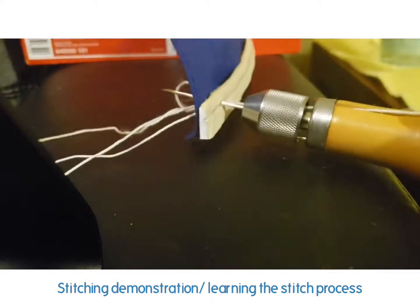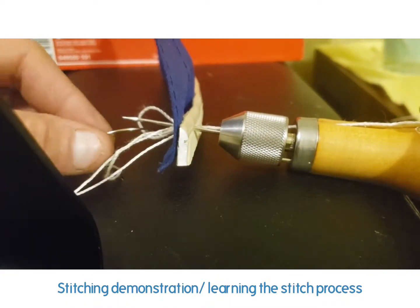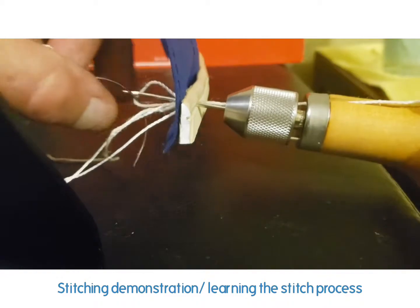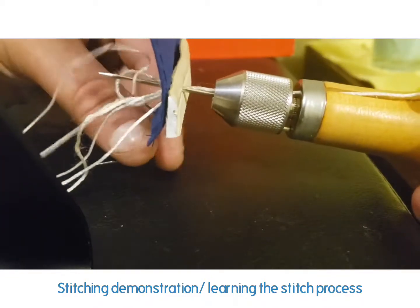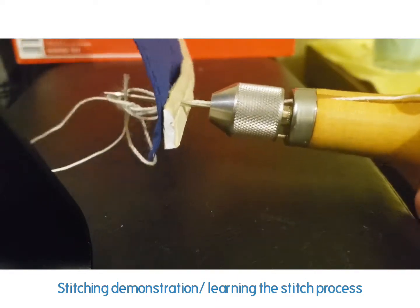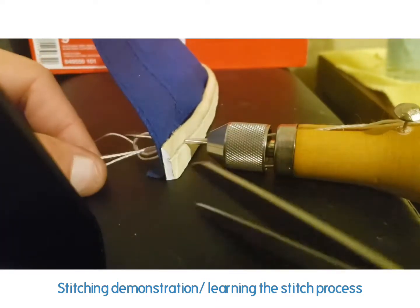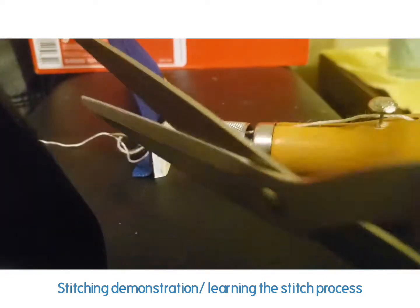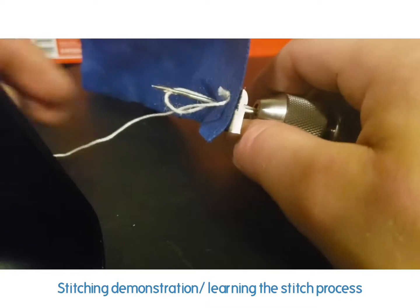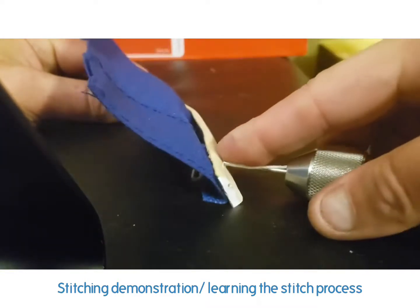But yeah, so you're gonna take your inner piece of thread and you're gonna run it through this first loop, and just pull it. You know what? I'm just gonna cut this off so it's not in the way. Okay, so you pulled it through. Now you're just gonna pull your sewing awl out.